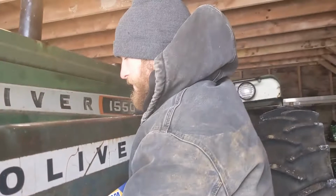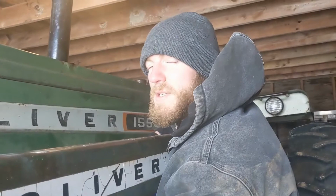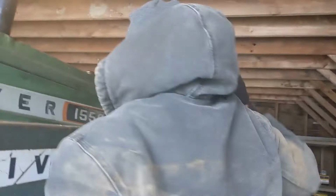Another thing I gotta do today is put the chains on. That should be fun. I got some bungee cords for it to tighten them, because they're not an exact fit. You can see them on the floor there. You know, they're pretty old and cobbled together, but you should be able to make them work. More than enough for what I got going on here, just plowing the driveway and some light use around the yard here.